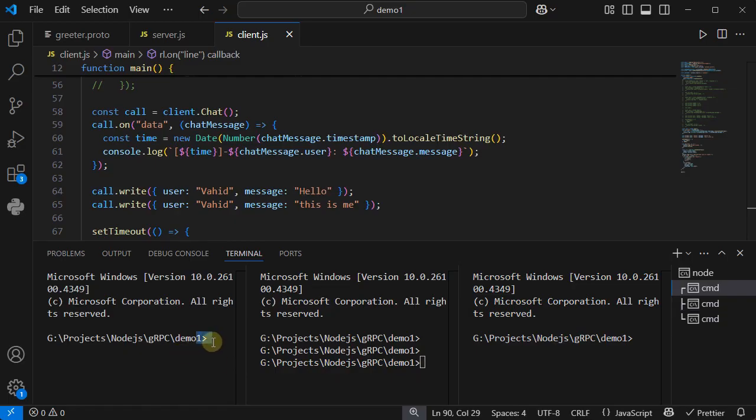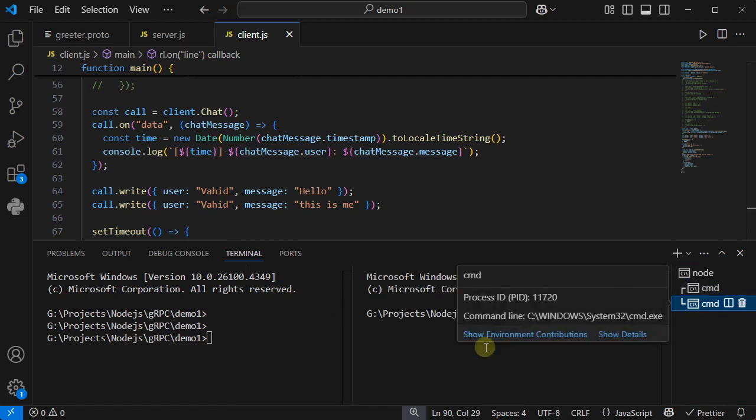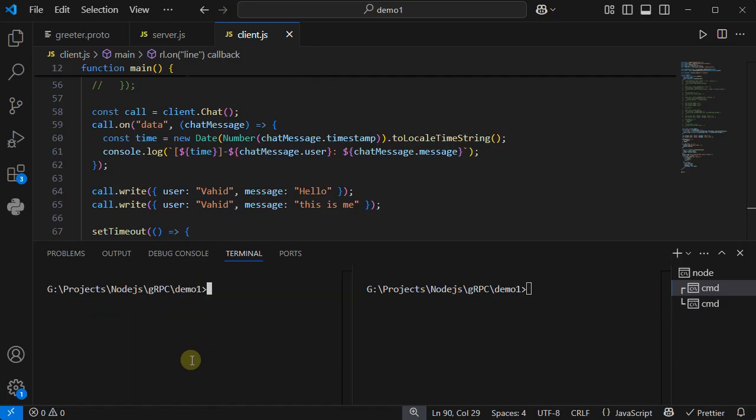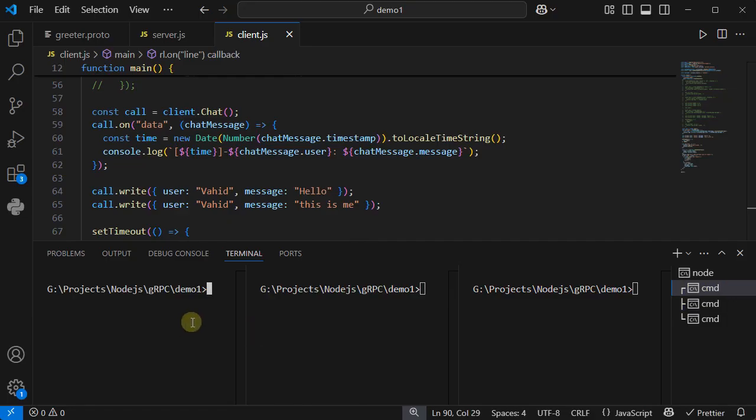Where are we? Here. So ls. Let's also add another one. Also, I'm going to say inside here, please go ahead and node client.js user1. Add mine. Press enter.